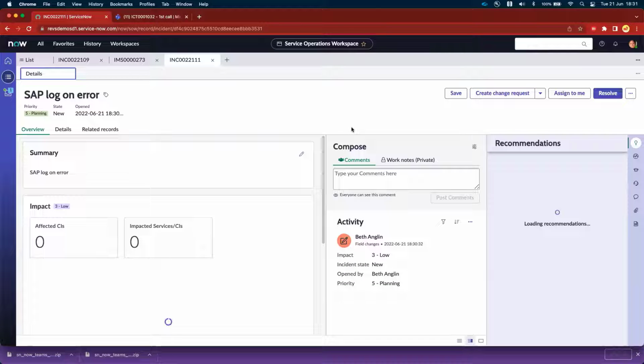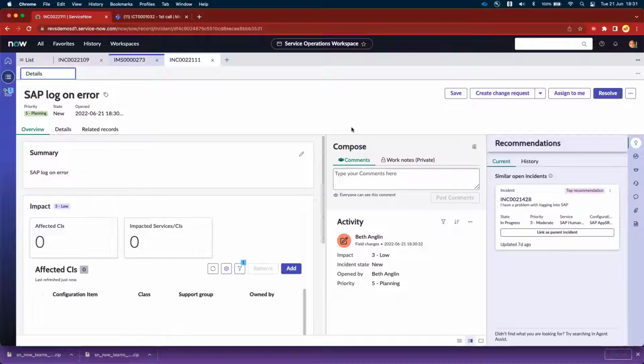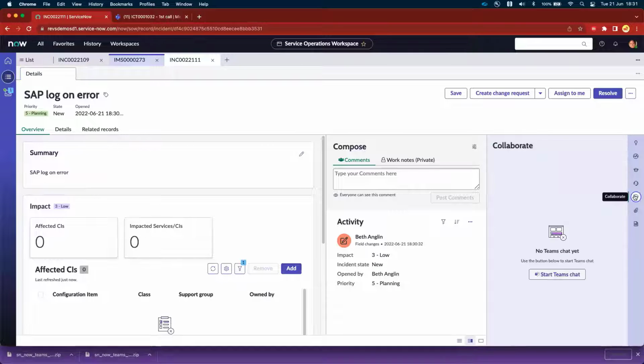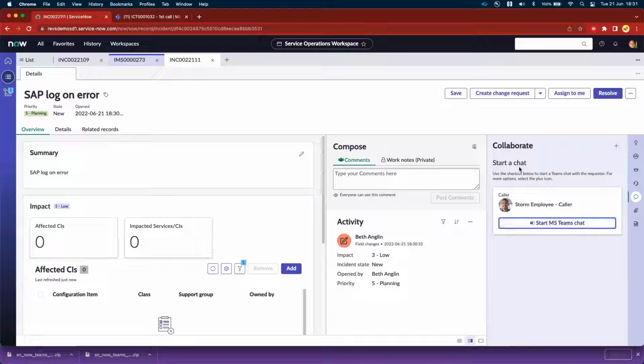And on the right-hand side, just for those people who've not necessarily seen San Diego yet, this is Agent Workspace, but specifically the Service Operations Workspace. So it's taken the Agent Workspace that we saw in Rome a step further. What you've also got is this bar down the side. So it does look different. It uses a new interface, and we have a little bar down the side here where we can start an MS Teams chat. So the first way was the employee talking from Teams into Service Agent Workspace.